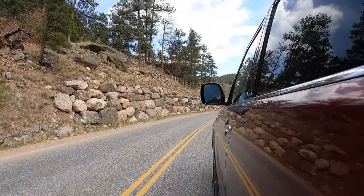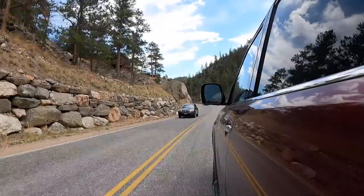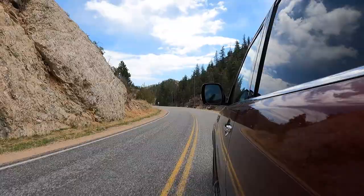You kick this thing and give it wide open throttle and it scoots. Great acceleration, which is what you want on a V8. Of course, this doesn't have a turbo. That's kind of how the V8s are right now. But yeah, the trees are budding out. It's gorgeous up here. A lot of traffic. Yeah, I might look at a couple of notes. It is 400 horsepower and 413 torque.